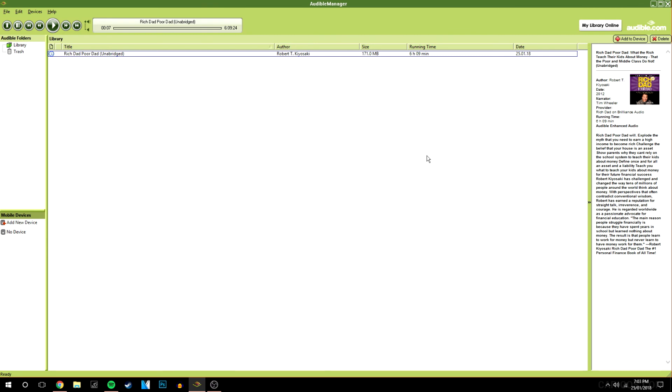That's basically all you have to do in order to listen to an audiobook. Once you've got the Audible Manager, all you need to do is download the book from your library on your Audible account, and your computer should automatically be authorized. Once you've downloaded it, run the installer and it'll automatically get added to your library.